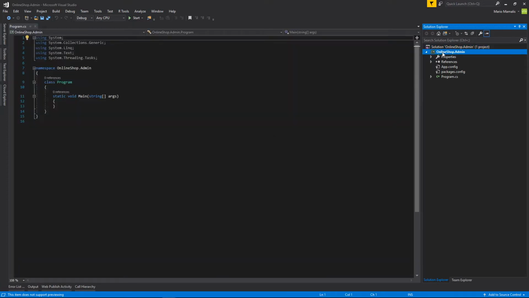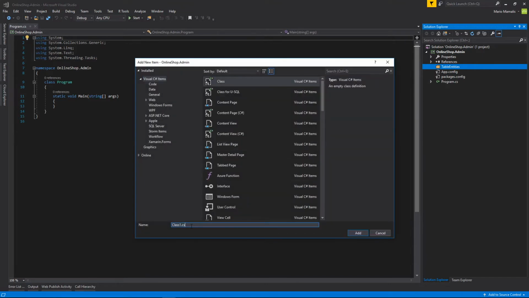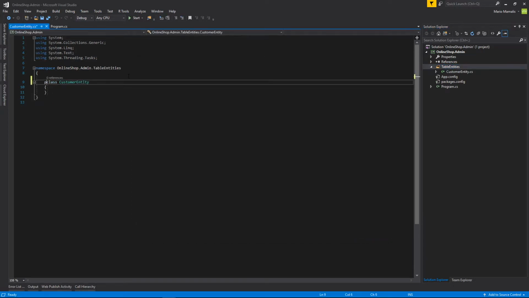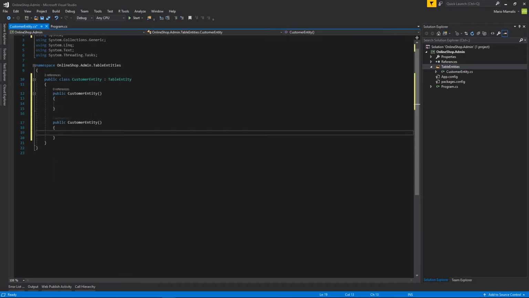We'll go ahead and create the table entities that will represent the tables on Azure Storage tables. We'll create a customer entity. And here we have to define the partition key and the row key.